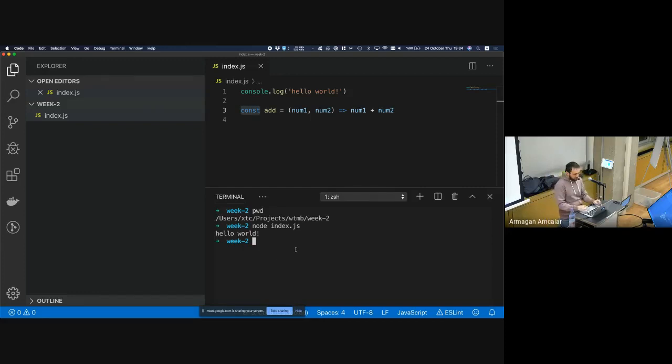So I'm going to show you a nice trick. When you type node and you press enter, you find yourself in an interactive mode. If you remember last week, Armand was using Google Chrome's developer console, typing 4 + 3 and pressing enter, and he was just going to see the results. This is exactly that, the terminal way. Type node and then press enter, and you can type anything you like.